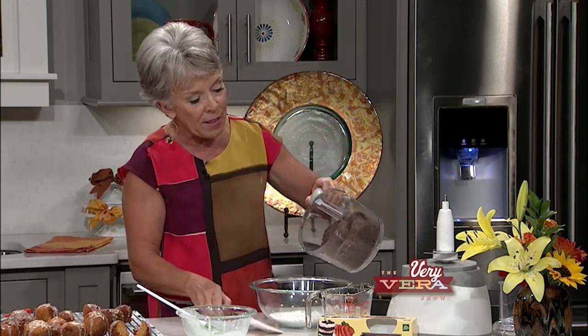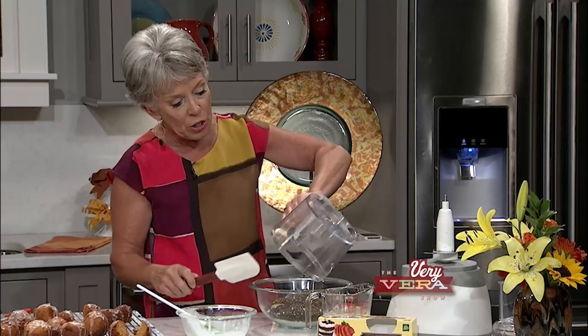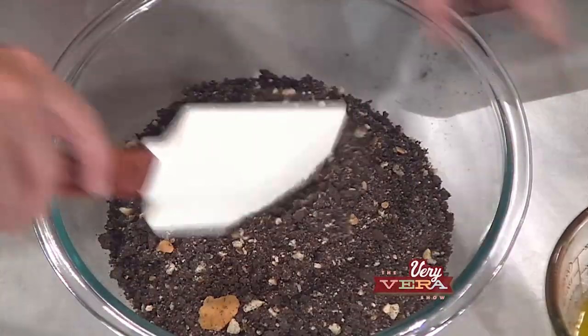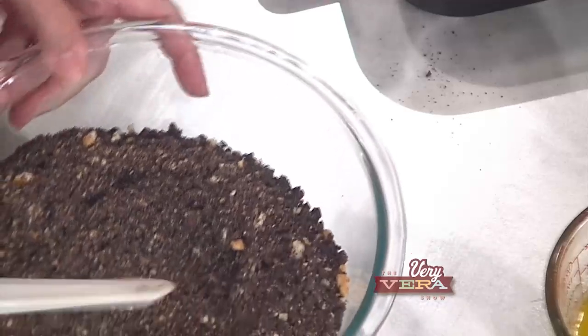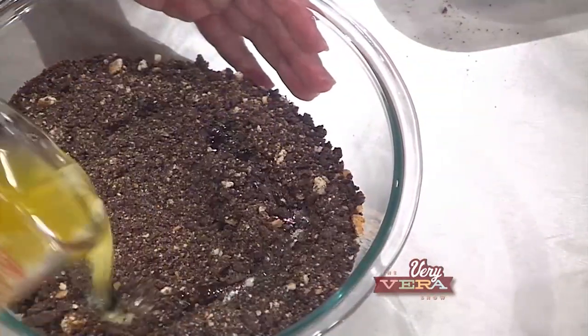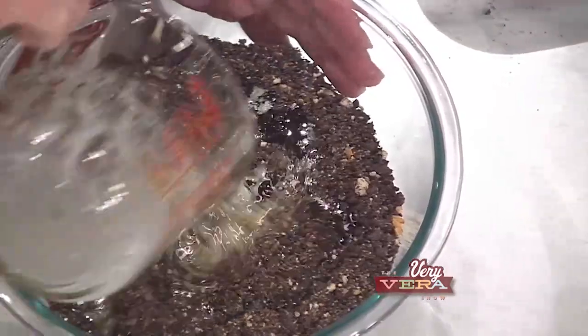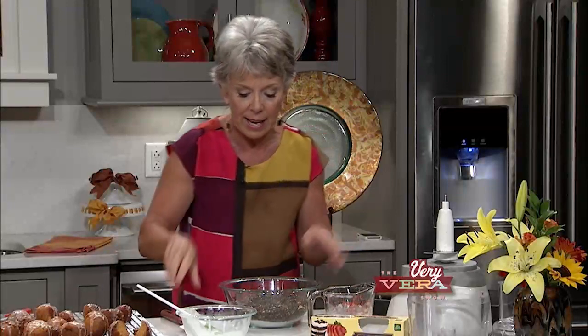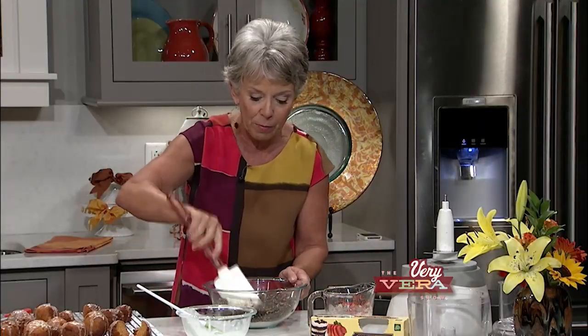So I'm gonna add these chocolate crumbs to sugar and a little bit of salt. And then we're just going to pour some melted butter over that. And that's going to go in a baking pan in a 350-degree oven for about 15 minutes, or until the outside edges start getting nice and brown.